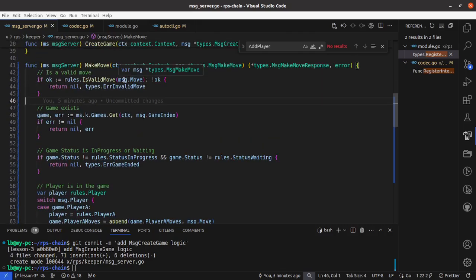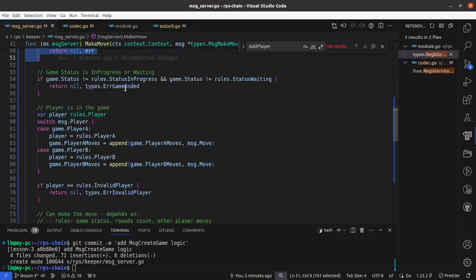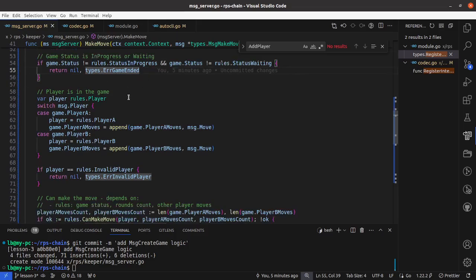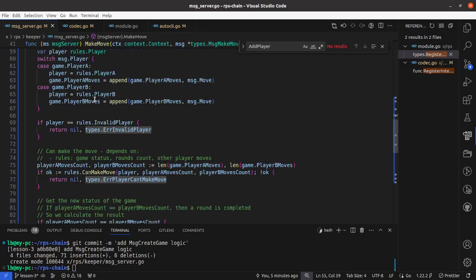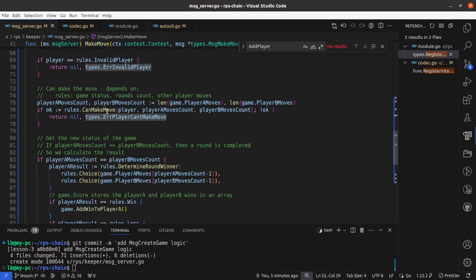Also checking if the game exists, that the game status is in progress or waiting, otherwise we will not be able to play this game if it has ended. And also checking that the player is in the game and that it can perform the move, in the sense that it is the player's turn to move.